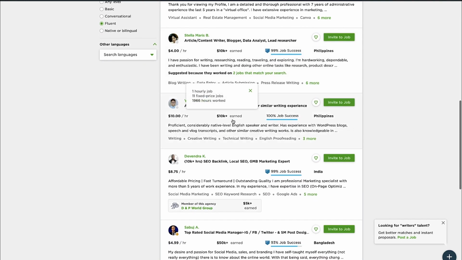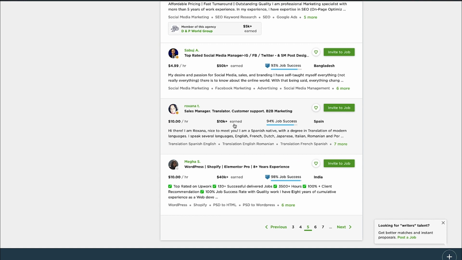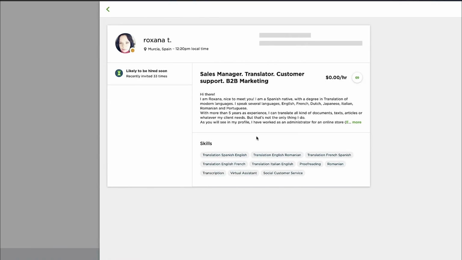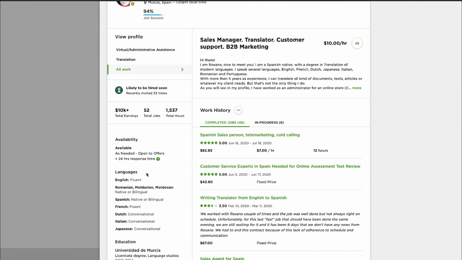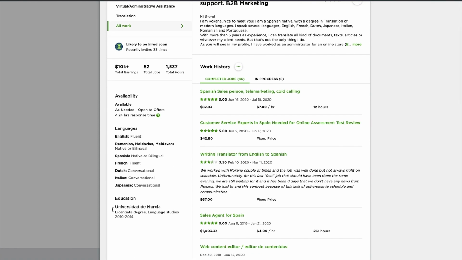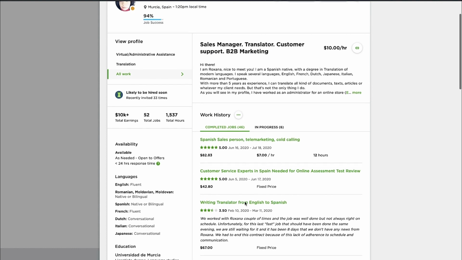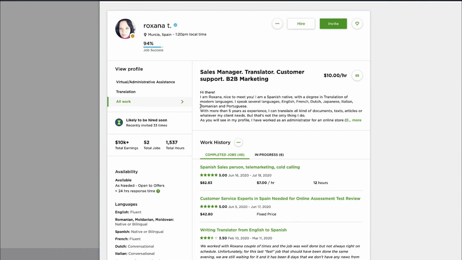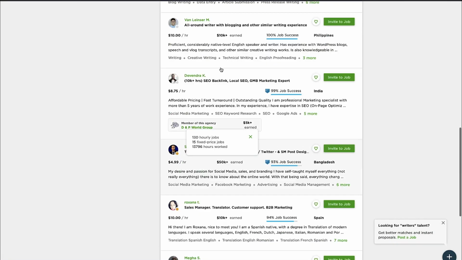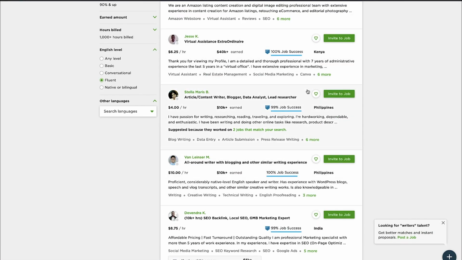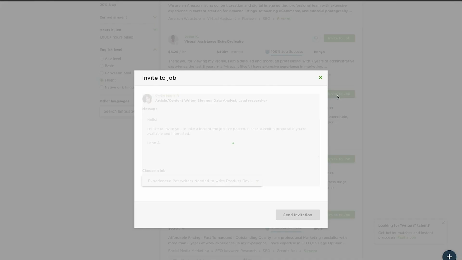When we come down, you can see all of these different people. It doesn't need me to say that you can just go through and check the different people's work, and if they have a portfolio or different qualifications, you can look at the qualifications they have and previous work they've done, to make an educated decision of whether they're good. Now, after you've got a few people, you can invite them to jobs.